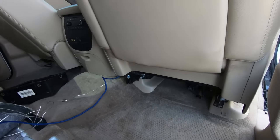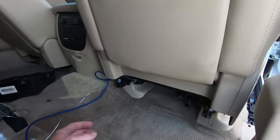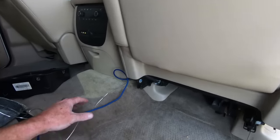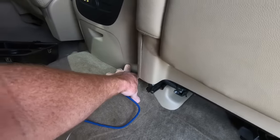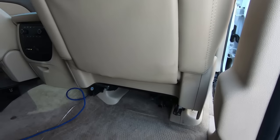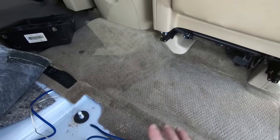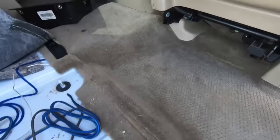We've got it to right here. So at this point I think I'll be able to pull this up and sneak my hand under the carpet here and get to it, but it's just not really the way I wanted to do it. I honestly wanted to take the seat — even if I could move it forward, it would make life a little easier — but that's the way it goes sometimes when you're working on cars. I think I'm going to just pop this piece of plastic loose and see if I can sneak it under where you can't see it as much as possible. After I moved that piece of plastic, I was able to reach up there and you can't see any of the wire at all. Worked out really nice.